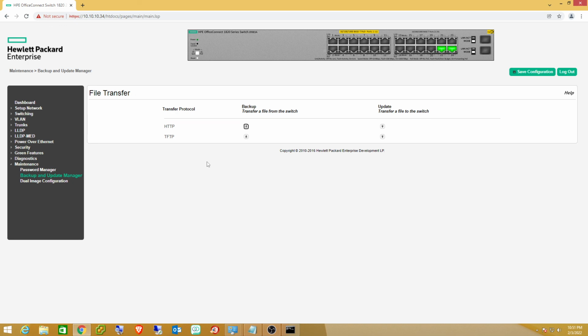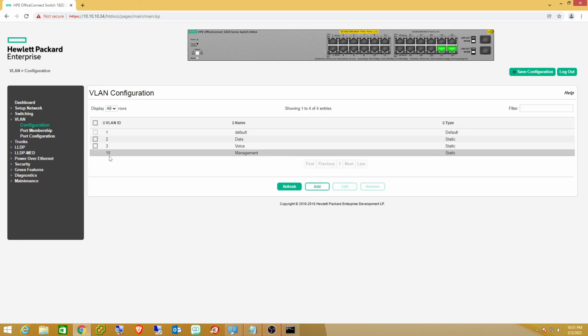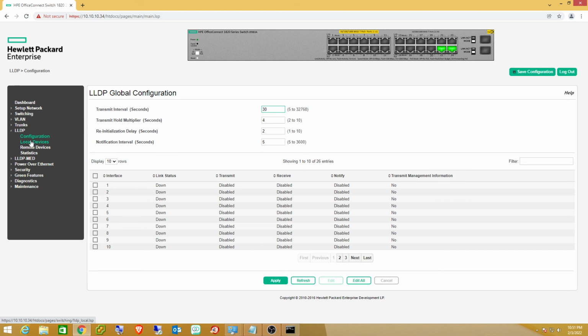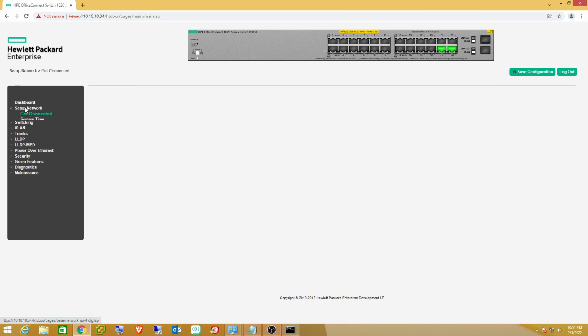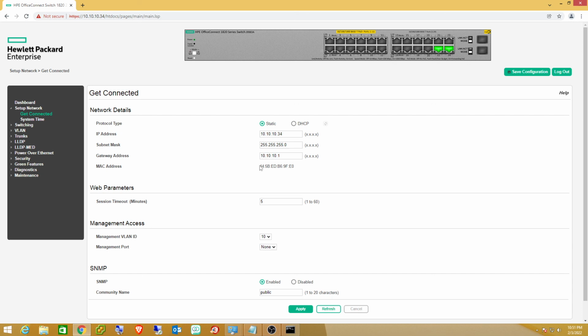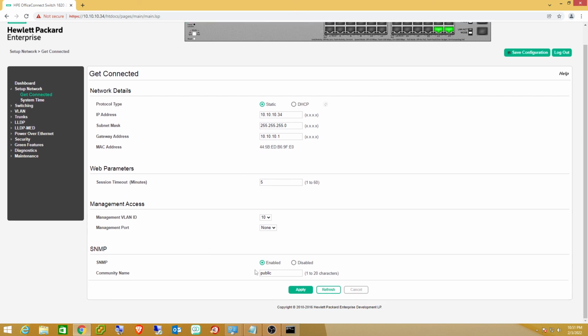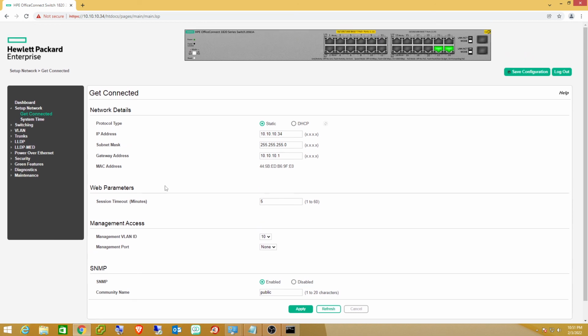And this is pretty much all you have to do with these. The big thing is just knowing how to set up the VLANs and membership, and knowing to turn off your LLDP if you're using phones, and just having a sequence of events that will let you go change this without locking yourself out. And that's all there really is to these cheaper Layer 2 OfficeConnects. Like I said, Cisco's getting more and more expensive, so we're trying to find other solutions for our clients.